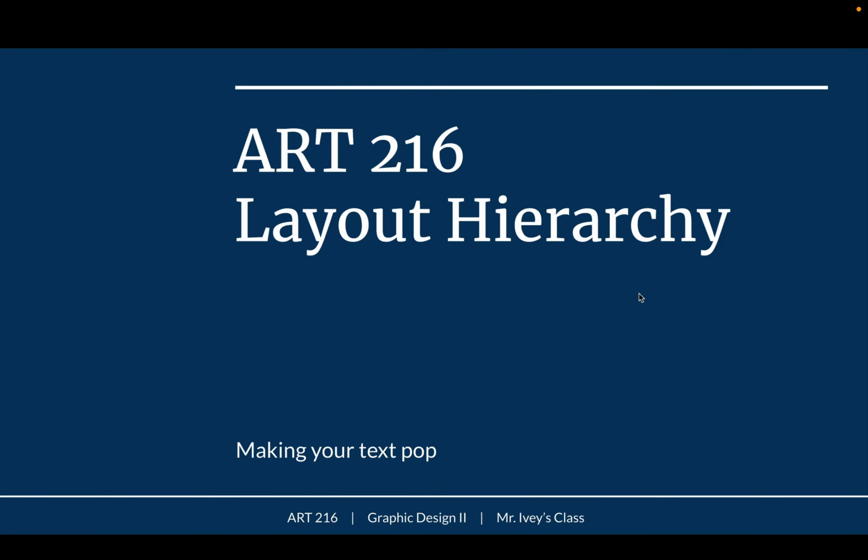When you think of hierarchies, think of them as levels of importance. Those levels of importance are where you're visually telling the reader to point their eyes and to do whatever needs to be done to understand the page. Even this main page that I have here has a hierarchy to it. I bet the first thing that you saw was the headline, and then the next thing you read came down here, making your text pop. And maybe you didn't even notice the information that's down here, but that was also on the page. Your eye was completely led throughout the entire design.